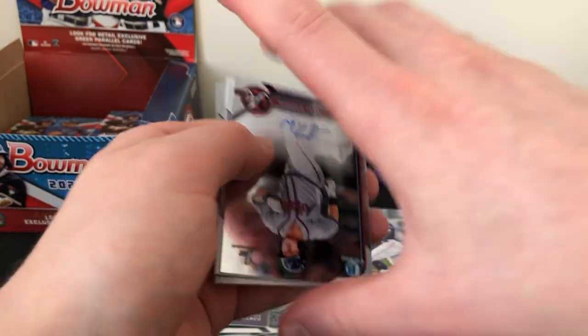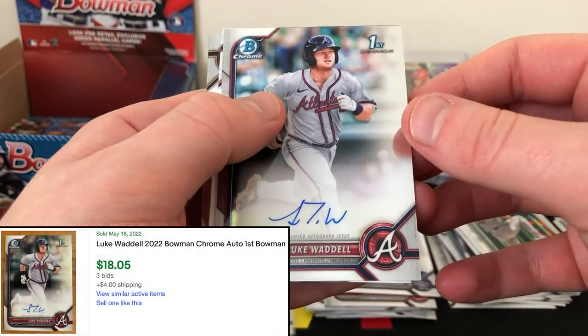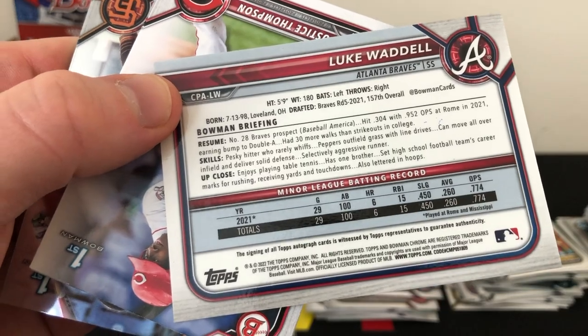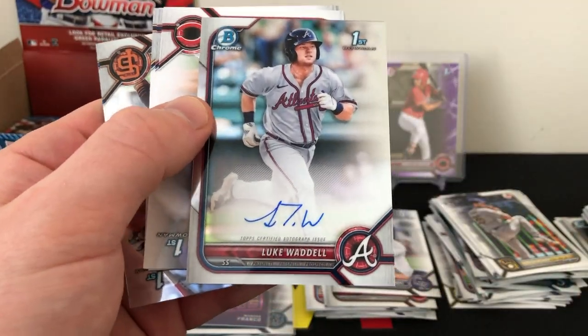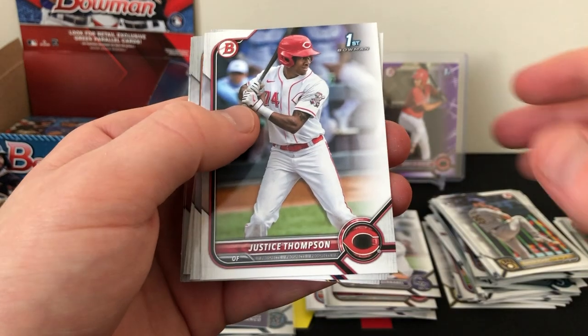Nice. First Bowman Chrome autograph, Luke Waddell, or Luke Waddle. It's probably Waddle. Very nice. On card auto, just the base auto, but still pretty nice there. Looks like he's the number 28 Braves prospect, but very nice hitting an auto out of a retail box. We'll definitely take that. Very, very cool. Awesome. All right, finishing that pack off.